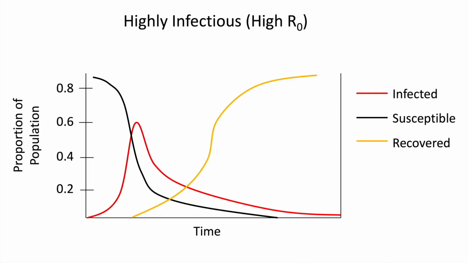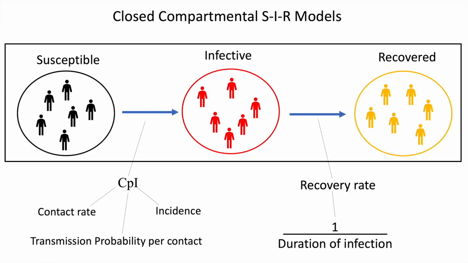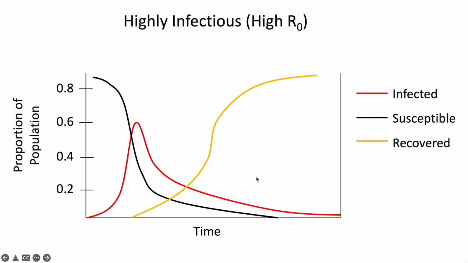so there's no vectors or more complicated routes of transmission. So depending on the different features of the disease, so I already alluded to some of them here, like contact rate, transmission probability, just based on some of these different features, these 3 functions, this epidemic infectious disease model will look quite different depending on what these parameters are. So this is, for example, R naught, the number of people an infected person goes on to infect. So if it's a high R naught, it'll tend to look like this. It'll start quick and then blow itself out over a longer period of time, but still relatively quickly.